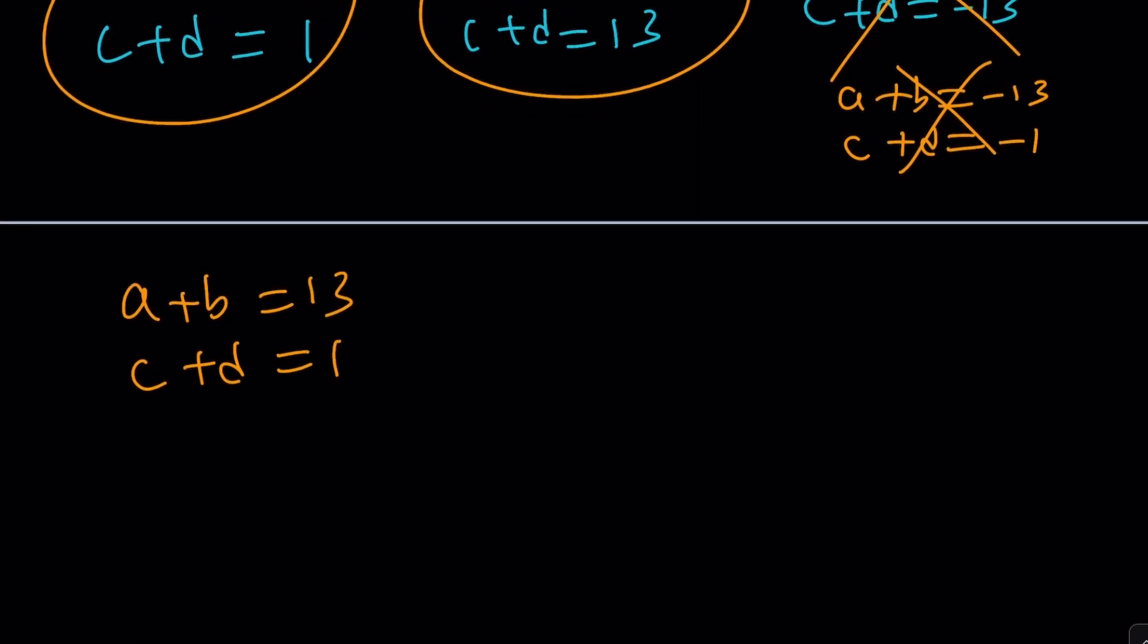So, I kind of got from a more complicated equation to a much simpler one. Look at this. Isn't that better? Much better. So, we're going to look for two numbers whose sum is 13, but here's the thing. Do we have to go through all the cases, like A = 0, B = 13, A = 1, B = ... No, no, no. You don't need to.